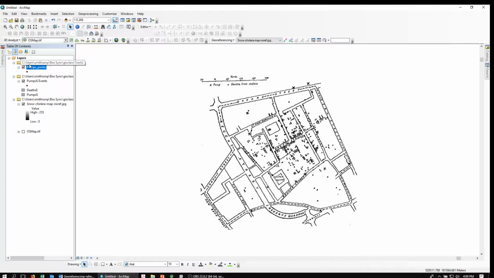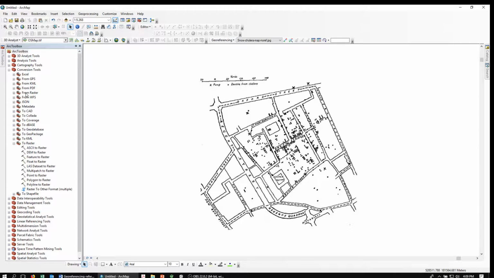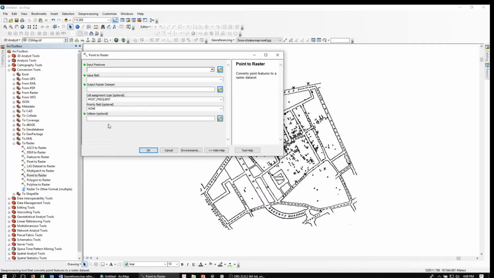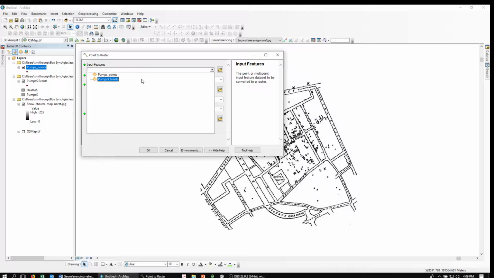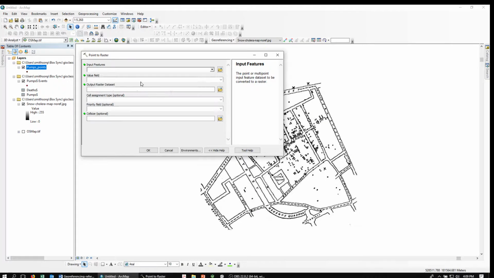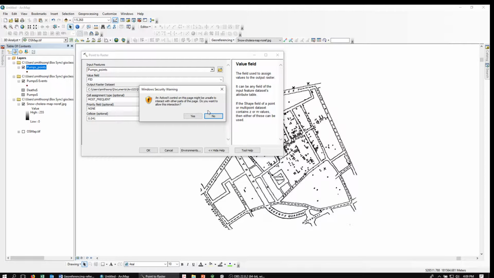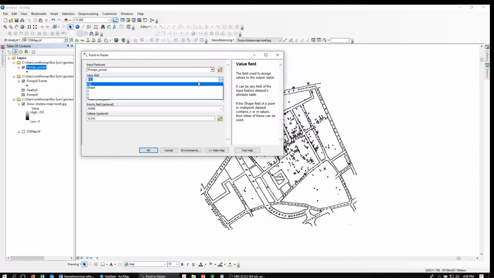Okay, now we're going to make a raster out of this. We go back to Conversion Tools. We want Point to Raster, and our input features are going to be pumps points, and our value field is going to be our Z field.